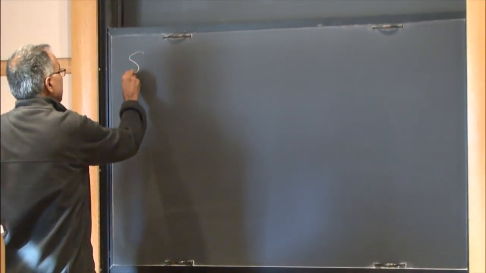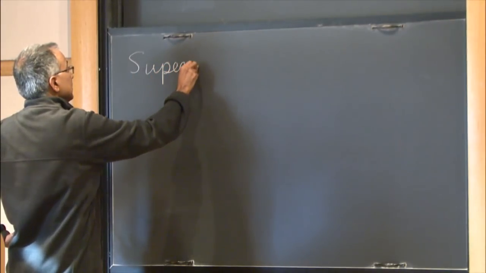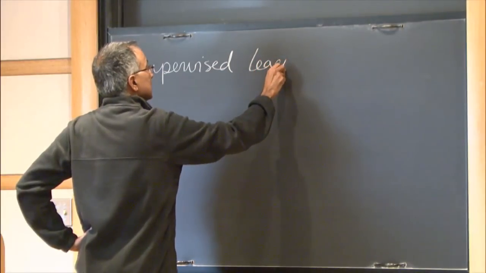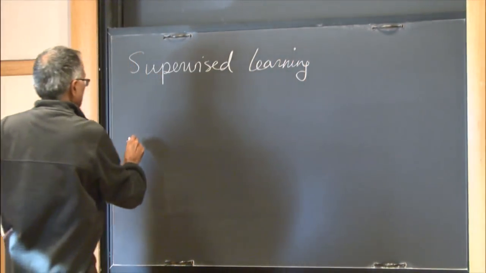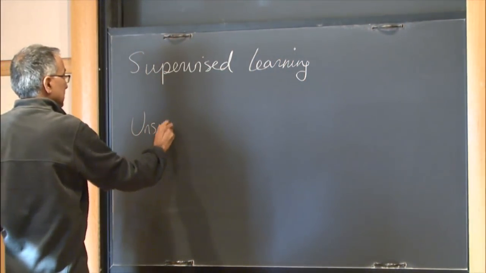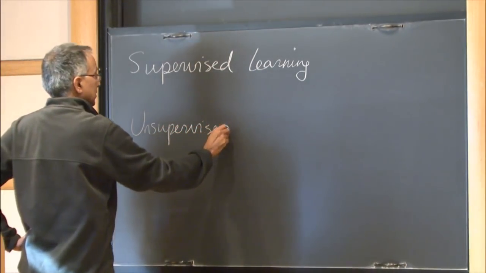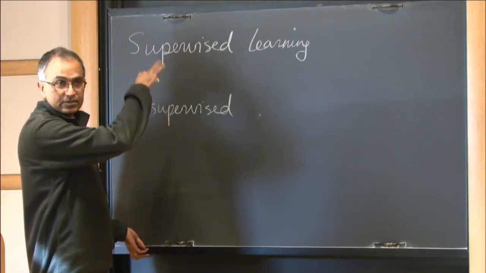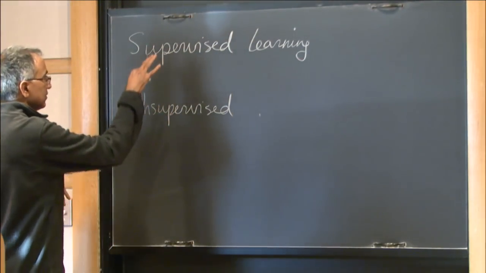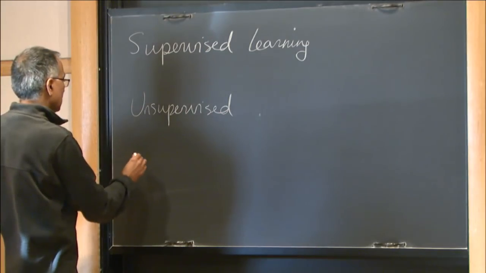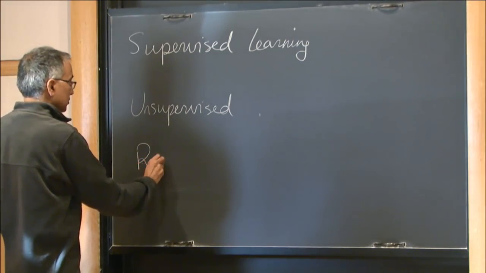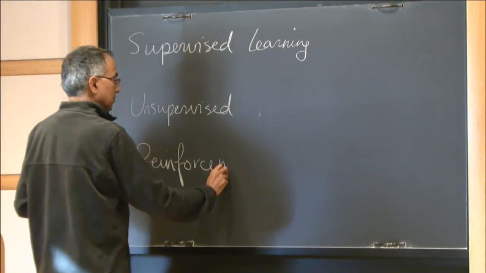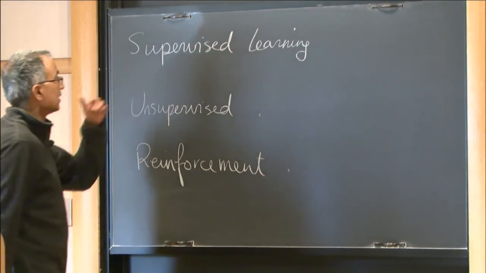So these are the major buzzwords you should be aware of. When we teach machine learning, there's supervised learning, unsupervised, and then, as you can imagine, for every concept there's a dozen other variants, which I won't cover, and then the third is reinforcement. Okay, so I'll say a line about each of these.